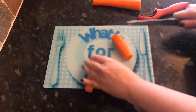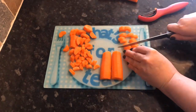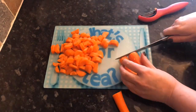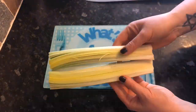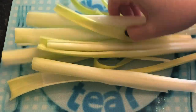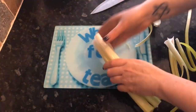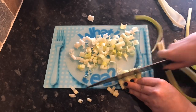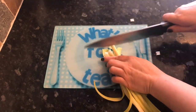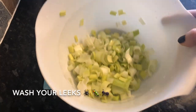When it comes to your leeks, what I normally do is split the leek right down the middle and you'll get all those lovely layers. Just make sure you wash them thoroughly because leeks have a tendency to be hiding all sorts of things. What I do is when I've chopped up my leeks, I then wash them again in a bowl under some running water, just like this.